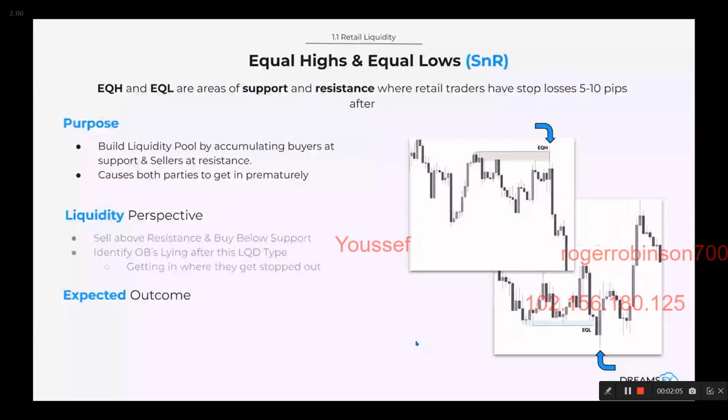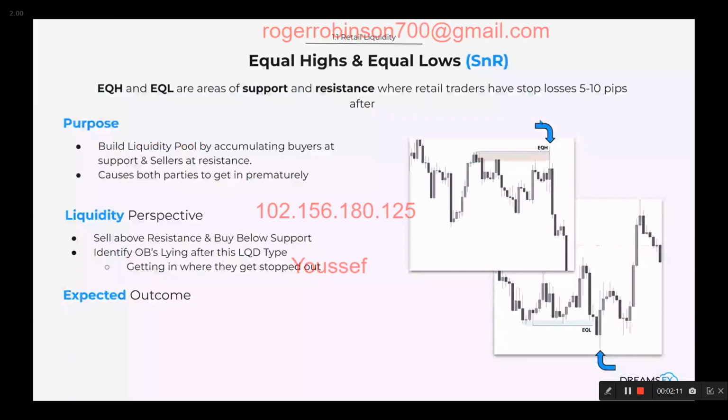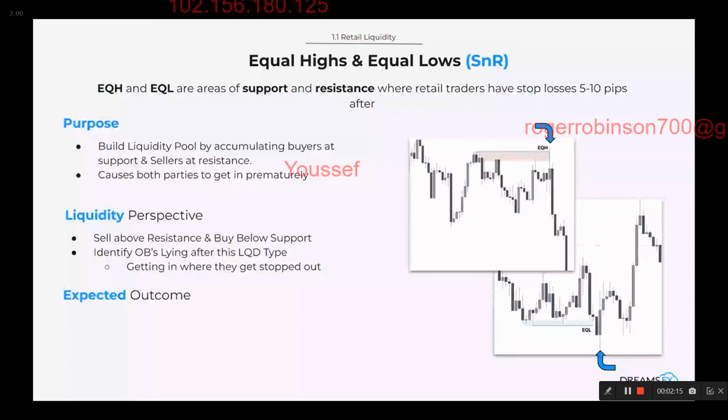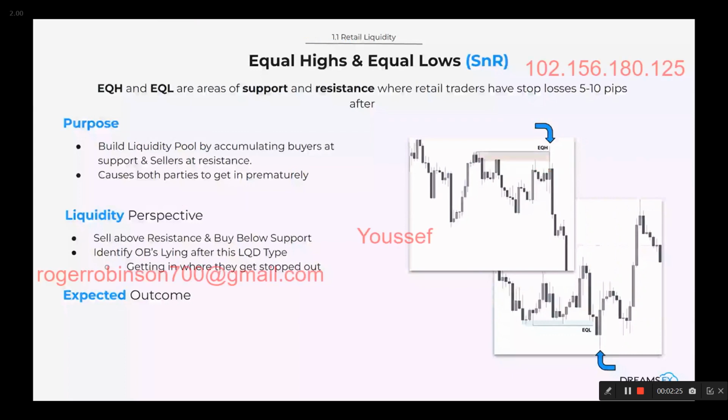So from a liquidity perspective, what do we look to do? We look to sell above resistance and buy below support. Knowing that retail is going to be looking to sell here, we need to be looking to sell above. And if we want to sell above, what's going to actually cause price to reverse? Two factors. I say this all the time: there are always two things that need to happen in order for price to go anywhere. One, enough gas needs to be collected, and two, there needs to be a strong enough order block that will cause price to get to its destination.